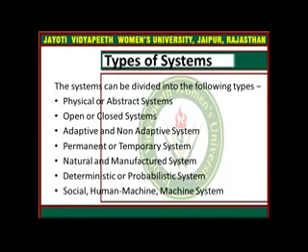Now another is deterministic and probabilistic system. Deterministic systems operate in a predictable manner and the interaction between system components is known with certainty. For example, 2 molecules of hydrogen and 1 molecule of oxygen make water. Whereas a probabilistic system shows uncertain behavior, the exact output is not known. For example, weather forecasting, mail delivery.